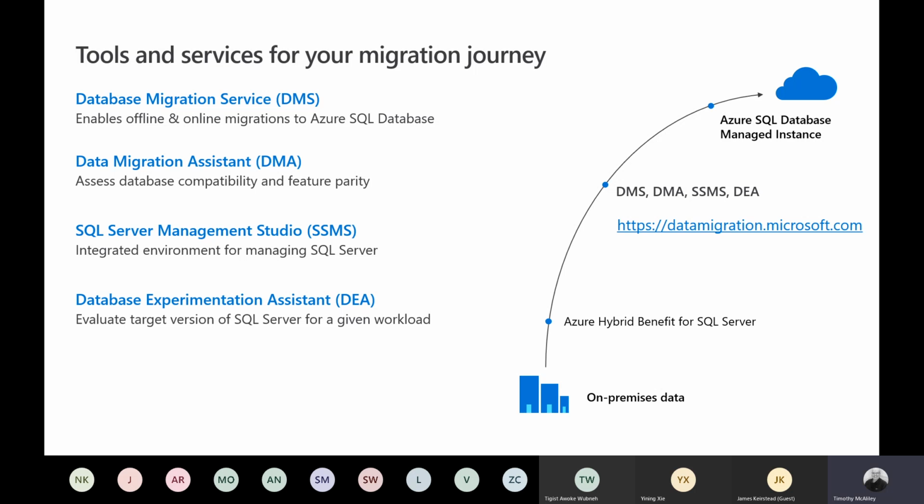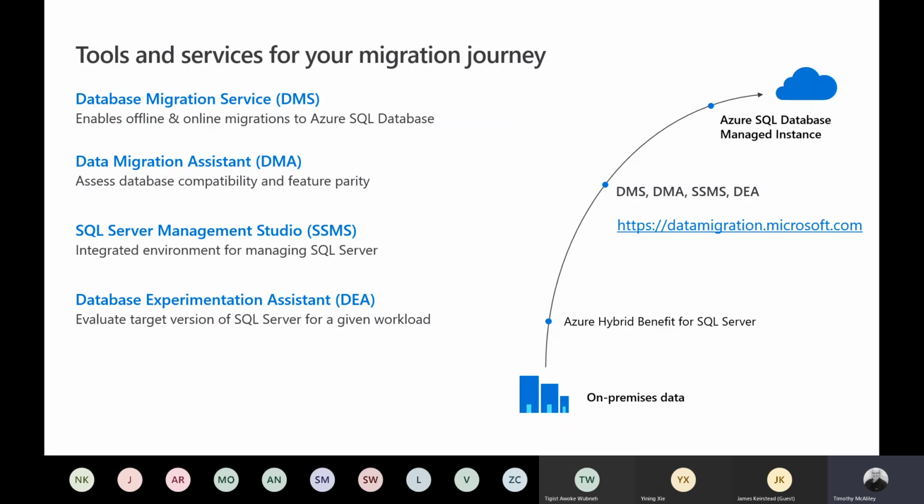The Data Migration Assistant will do an assessment of managed instances and Azure SQL database platforms. So it'll say, hey, we're moving this database from SQL Server into Azure SQL Database or Azure SQL Managed Instance.